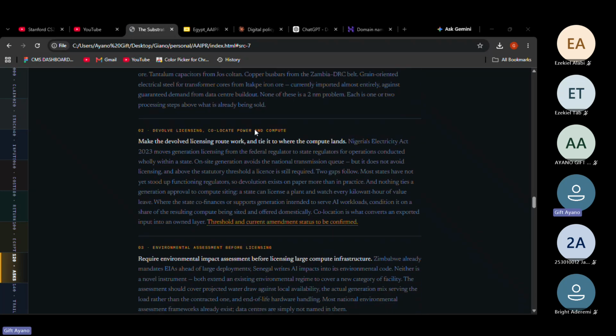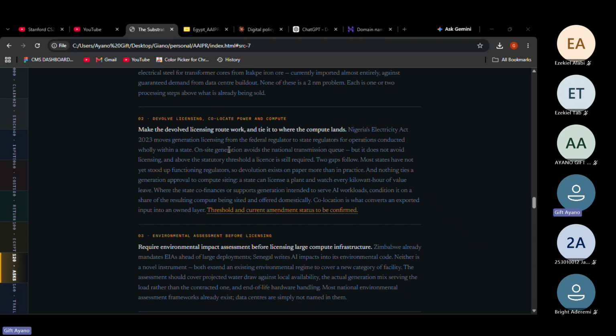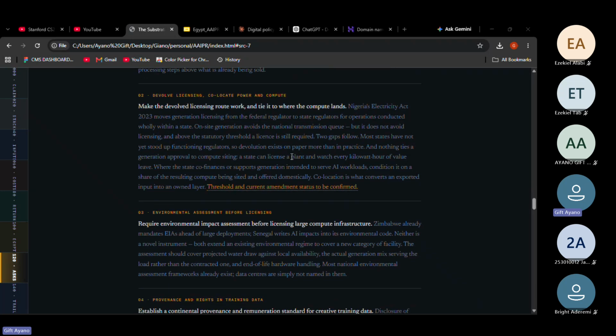Also concerning devolving licensing and other things. Yeah, I made a presentation on this and I think Ezekiel did well to point that out. It was during one of the weeks, that we cannot just come and build your own this thing anyway. At least there are some rules governing it. Those rules state that they decentralized it to states. Basically, they did not enforce a state to draft its own. They just say that if a state doesn't have one, use the federal government.